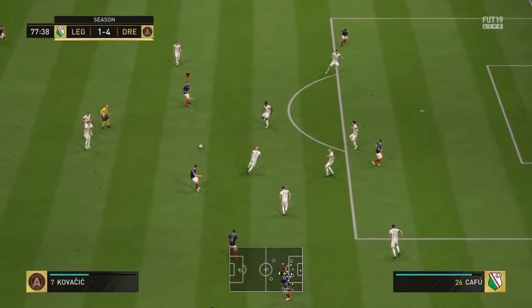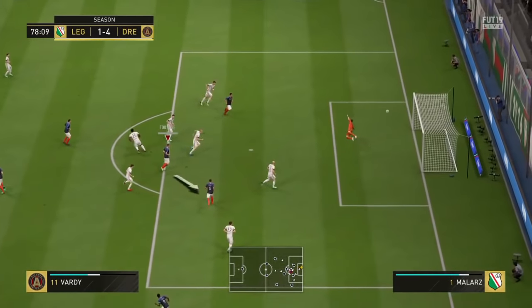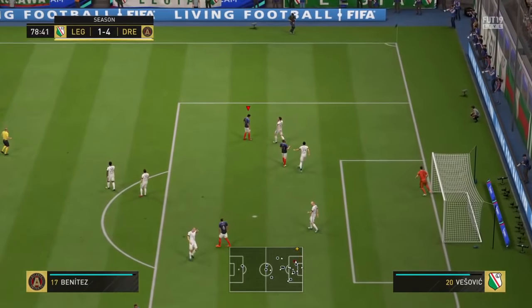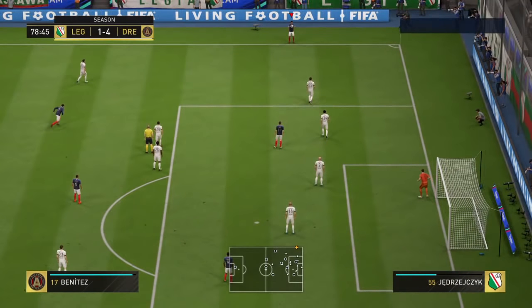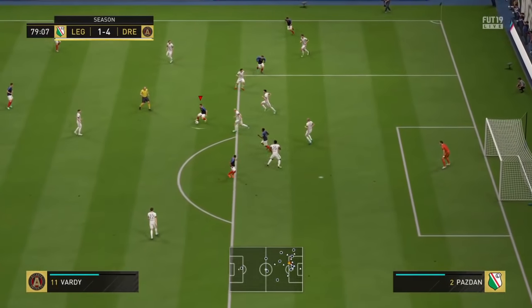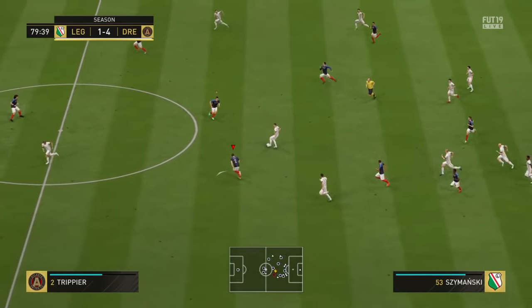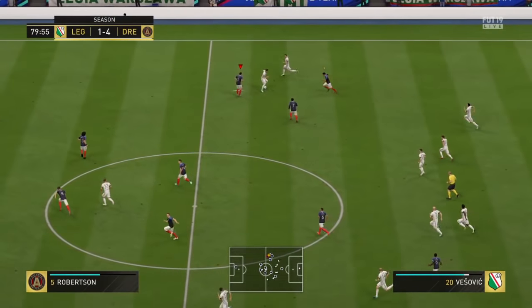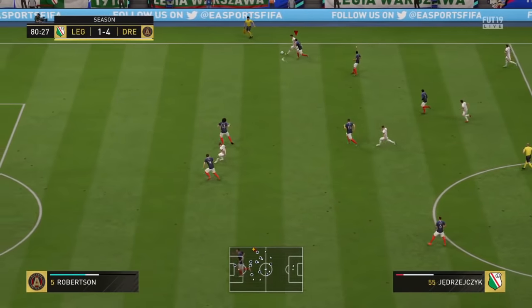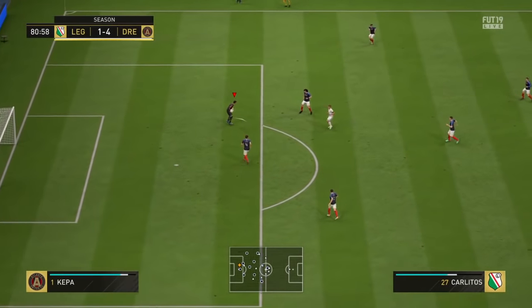It's Jesse Lingard. Kovacic. And here's the shot. Oh, it's the post. He's got it away, and that's what you have to do. Well, the keeper might argue he had that covered, because when it hits the bar or the post, that's not actually a part of the goal, is it? Now a chance to get a bit of width into this attack. Well played, the goalkeeper. Good judgment, good hands.